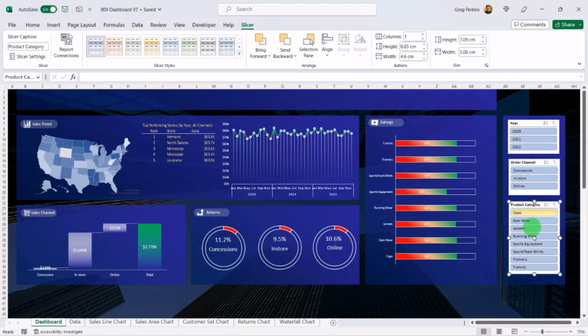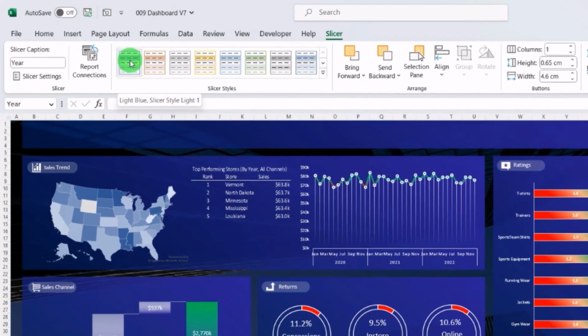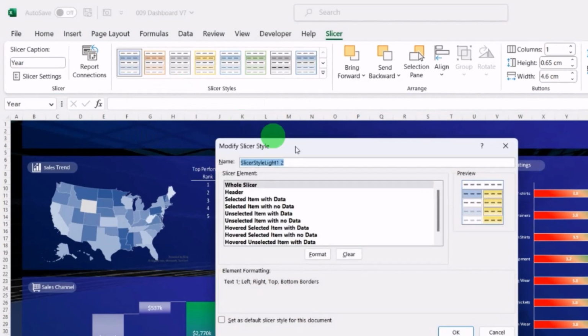Okay, so I'm happy now. I've linked all of my slicers in with that. What I'm going to do now is, you can see these slicers don't really match the format of the dashboard. So I'm going to create a custom format for each of these slicers. To create a custom format, go to the far left where you've got your default setting, right click on there and hit duplicate.